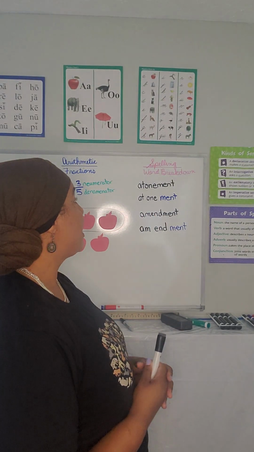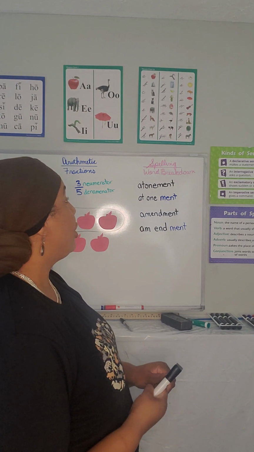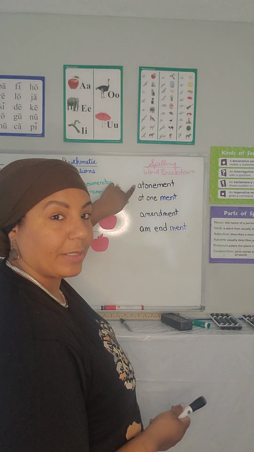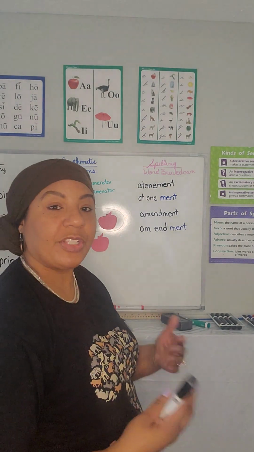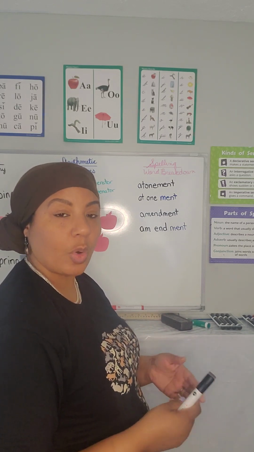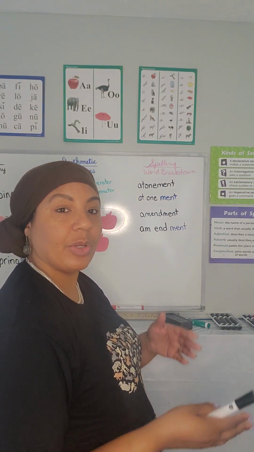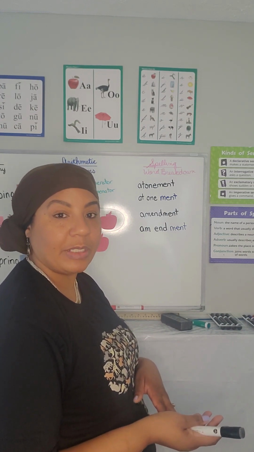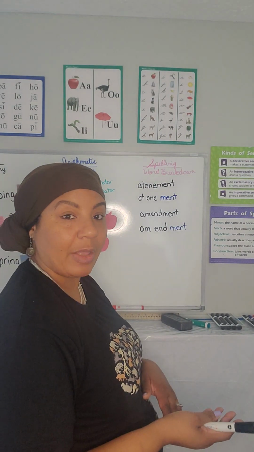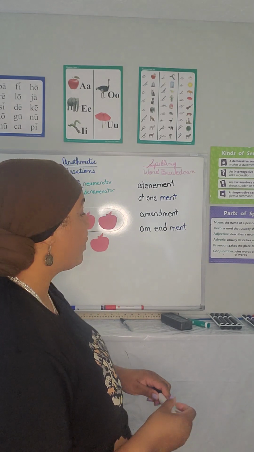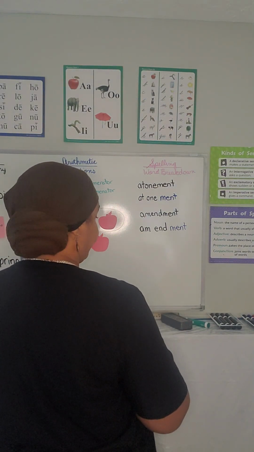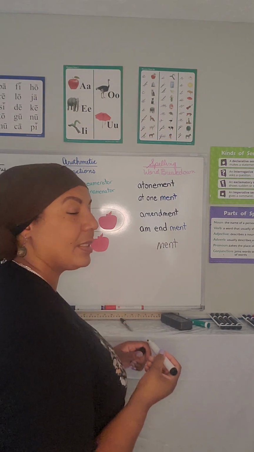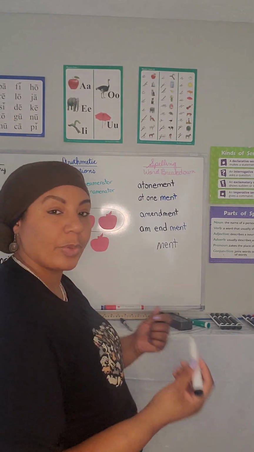And then for some spelling examples, you can do what is called word breakdowns and use different colors. So for instance, this word atonement, you can break it down with a child using small words or special sounds. And you can either put the small words in a different color, or you can put the special sound in a different color. I chose to put the special sound that we're focusing on in a different color. So our special sound for this is mint. Right? Mint and cement. Mint and treatment.